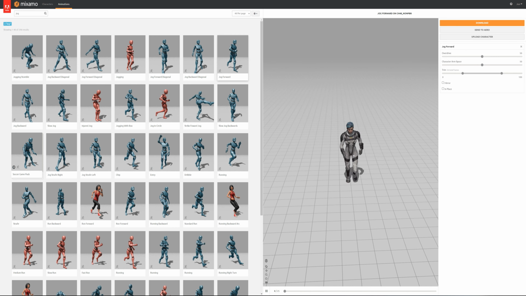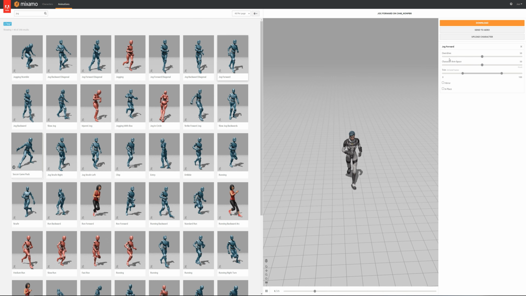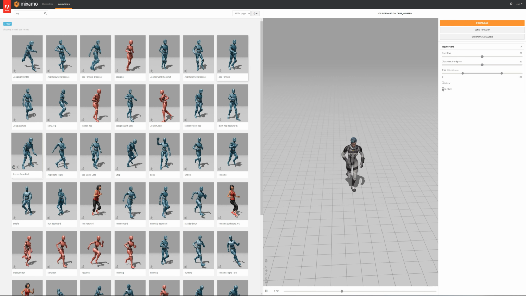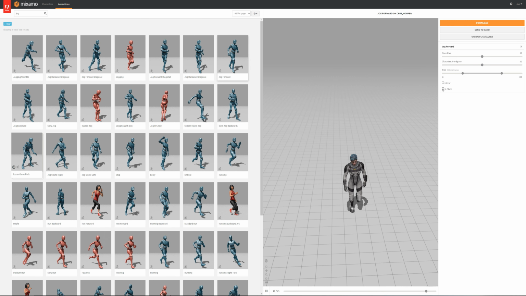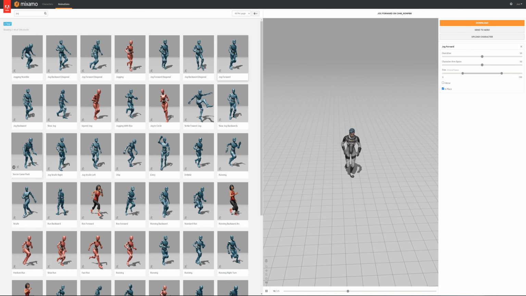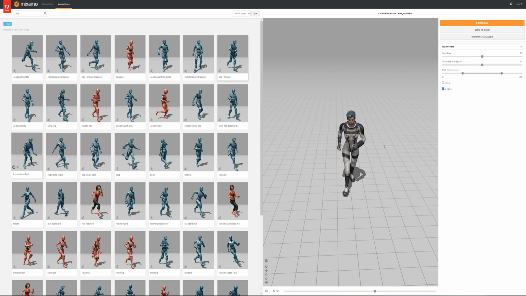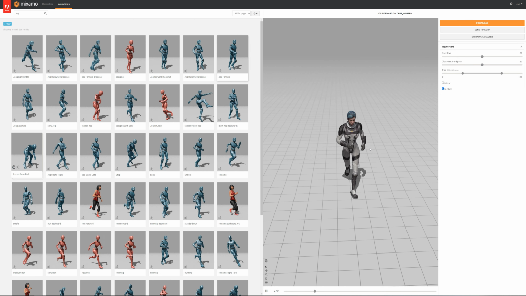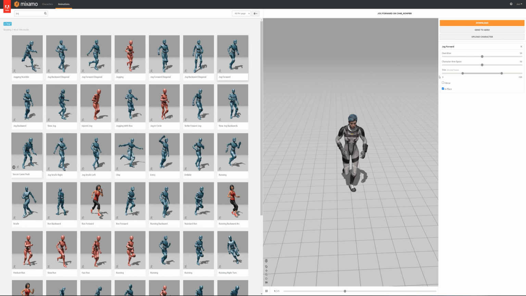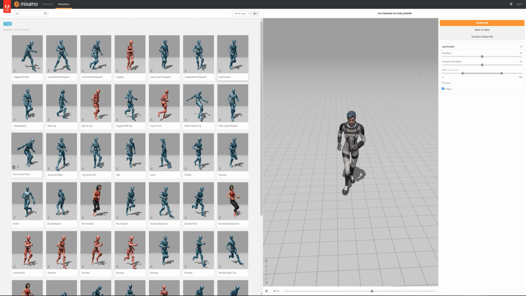I'm going to zoom out here a bit in my preview window, and I need to make sure for Unreal Engine without root motion, for a traditional animation, we need to select in place. So all our animations are in place on the spot like this, and this looks pretty decent. I could adjust the arm space a little bit, but I don't think I need to. So I'm going to leave everything the way it is.